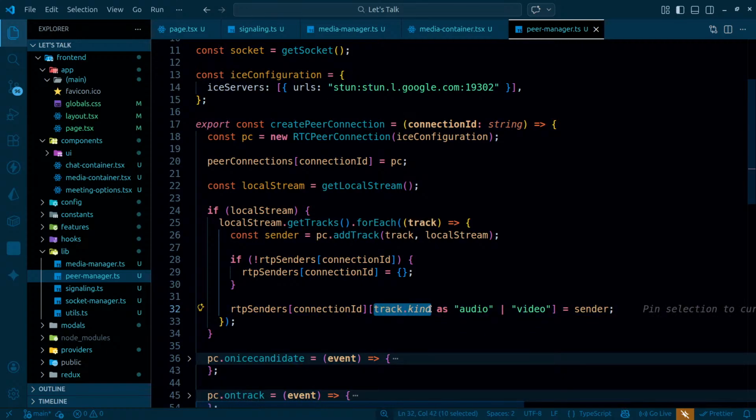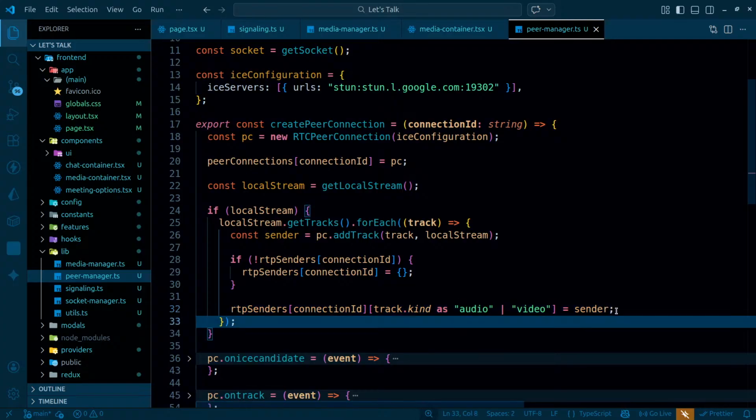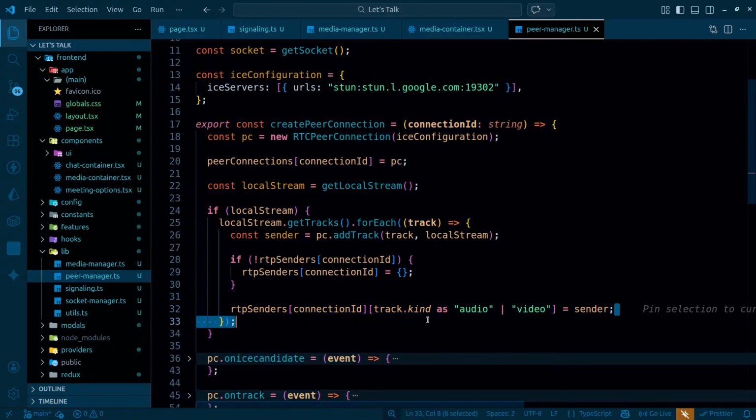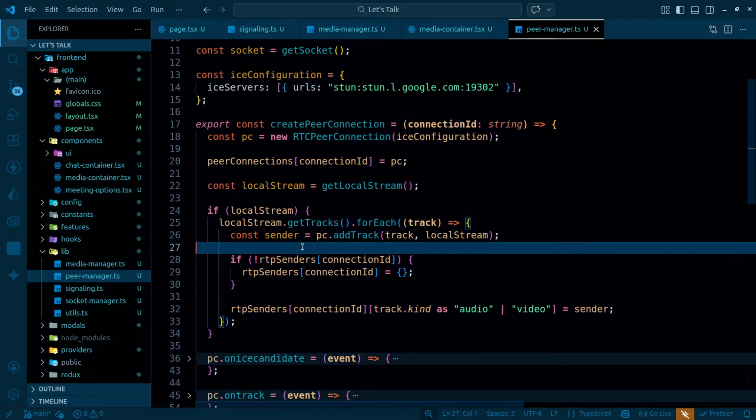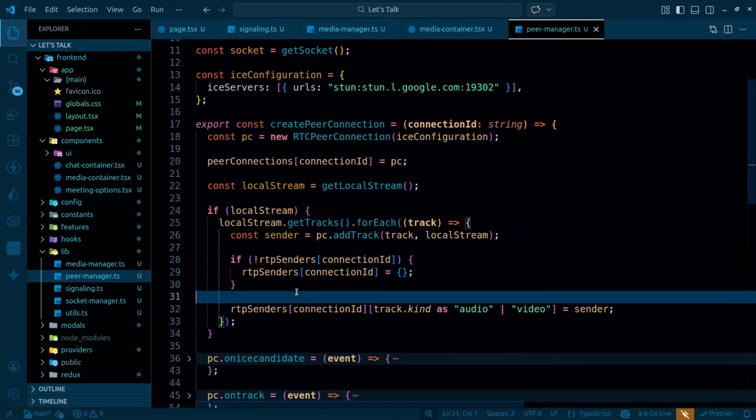This is gonna be the second key, I must say, and it is as audio and video, that simply says that the value of this kind can be either audio or video. As per that, the sender is gonna be assigned. So if I have the audio sender, audio will be used over here. If I have the video sender, video will be used over here. The question is, how will I know? The simple answer is the track that I have automatically contains that particular value.